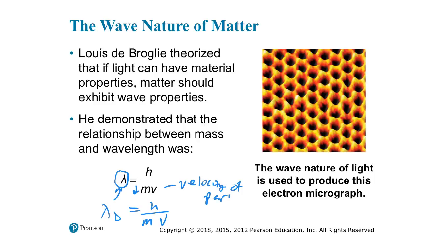So it's the velocity of a particle with the mass of m. And we'll solve some problems with this later in class, perhaps. So it's a really easy to use equation. You get a number, but the idea here is that for electrons, their natural wavelength is on the order of the path of an electron around an atom. So the electron is going to be best described as behaving as a wave as it's spinning around a particular nuclei.